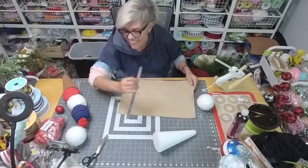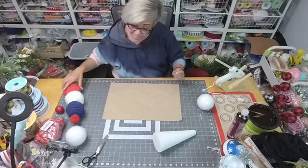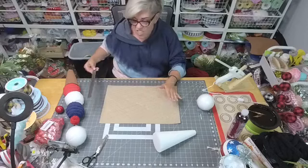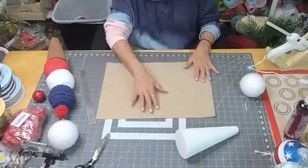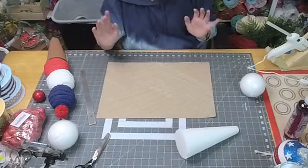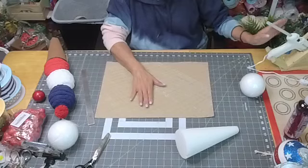Let me back up — this is gonna go in my centerpiece, hopefully. It might be too big; if it is, it'll go on a wreath. What I did was take this sheet of foam from Hobby Lobby or Joann's, take a ruler, and make lines all sorts of ways. You can tell I started here because the lines are really close together and they got bigger down here — it got a little monotonous.